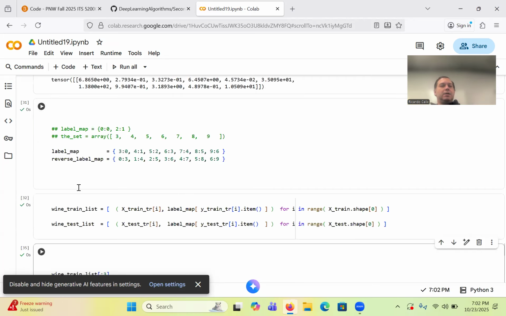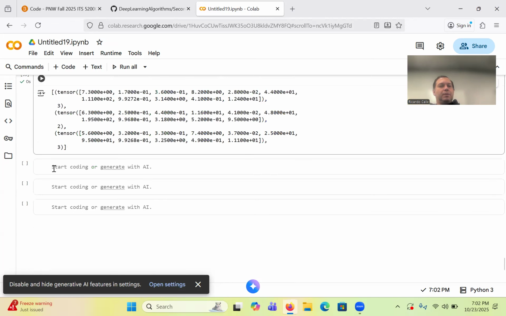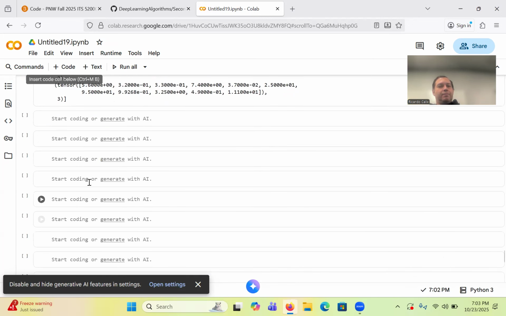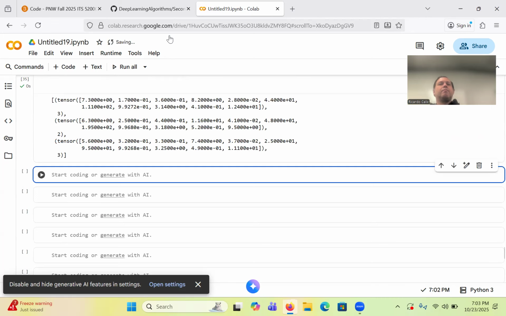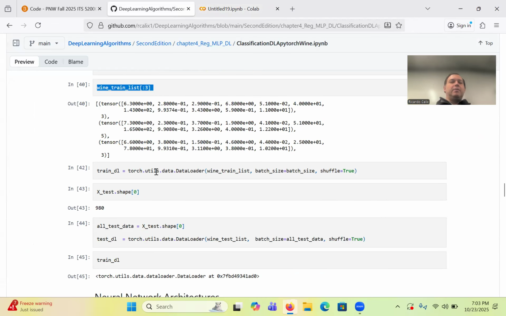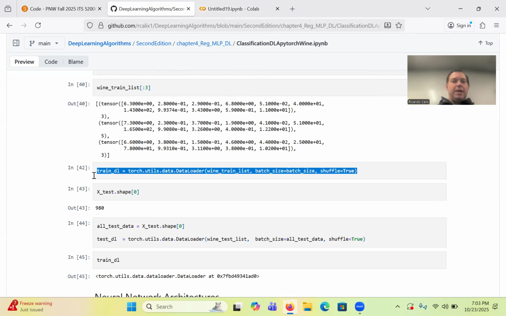Okay, great. So now, add a few more cells here. So we are ready then. We don't have to create a train DS, a data set, as we did last Thursday for regression.